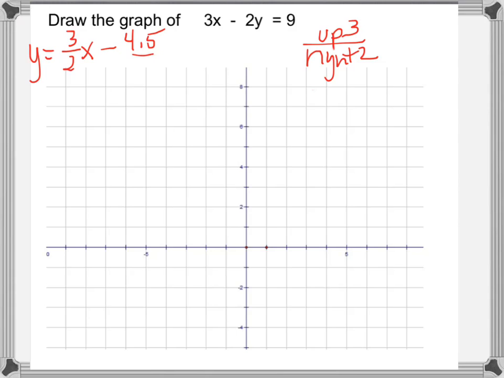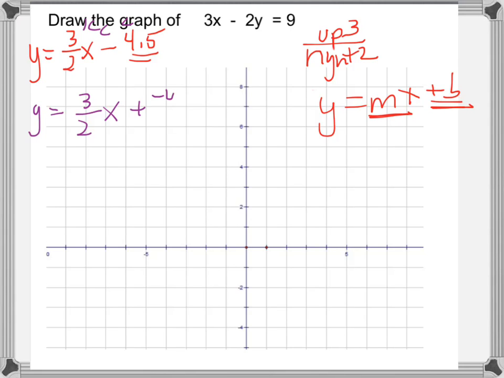Now we want to keep the y-intercept as a decimal because it's actually something that we are graphing on a number line on the y-axis. And you know what, this equation isn't quite in y-intercept form because y-intercept form looks like this, where there's a plus sign in between the x term and the constant. So let me just use a little keep change here in order to change that. y is equal to 3/2 x plus negative 4.5.